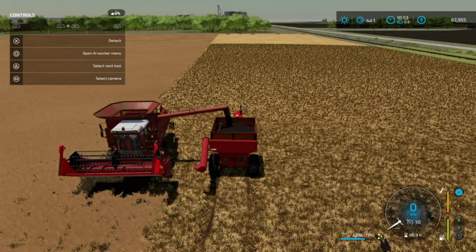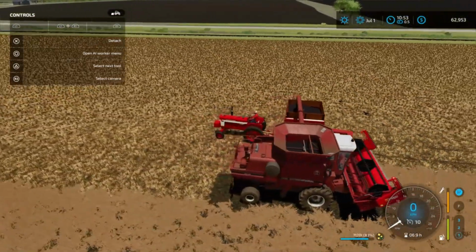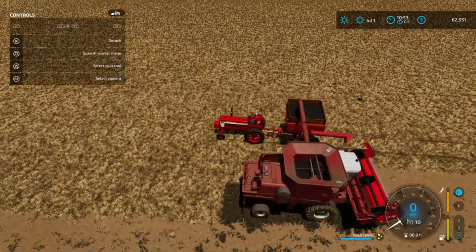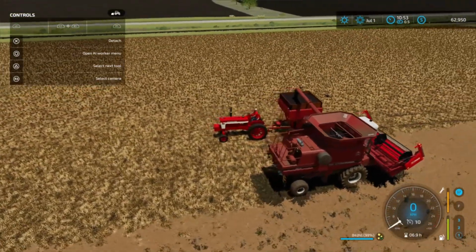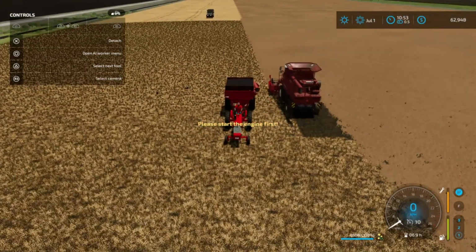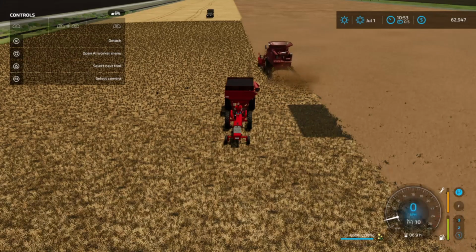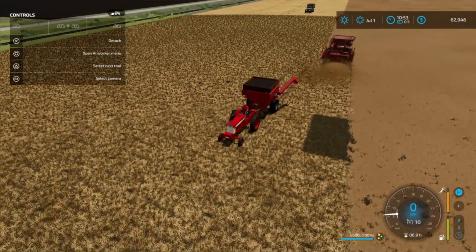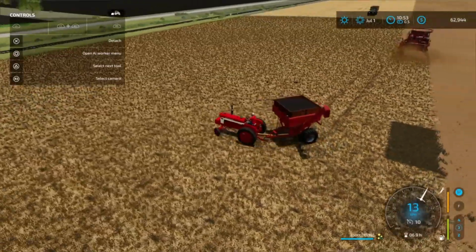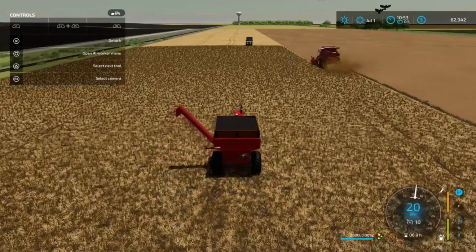Well, we got ourselves a ways into the canola field already, and gotta say, this grain cart's been working out really well. For the most part, it's working really good with our truck. Combine seems to work really well with it. So yeah, I'm actually quite thrilled with the grain cart. I think it's a good investment for us. And I know we're going to have to upgrade it at some point, but as of right now, it seems to be doing the job just right.